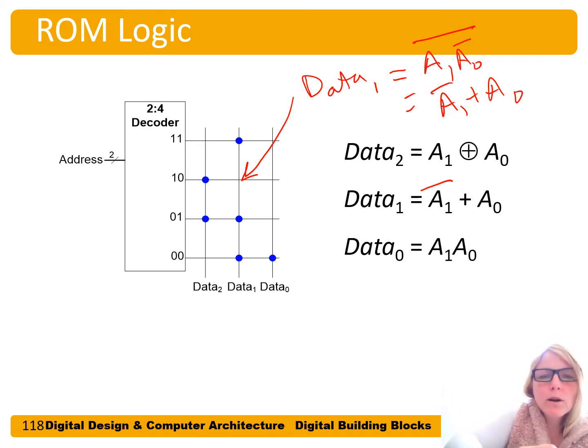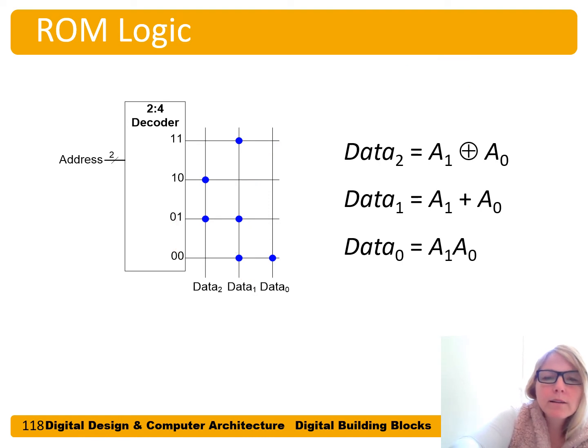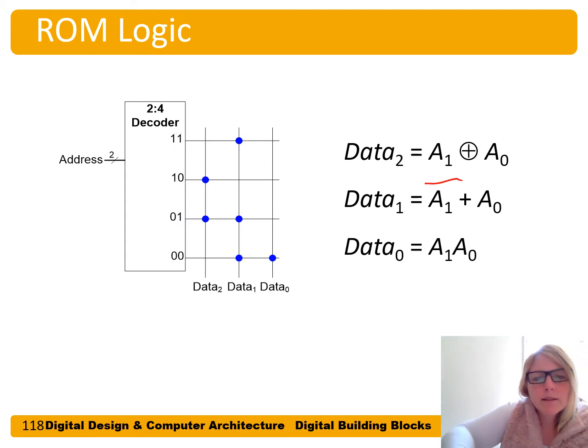So it's going to output a 1 when we have A1 bar. So here's A1 bar. There's our 1s. Or A sub 0. And here's the A1 bar. So we can think of our memory arrays as performing logic. And that's useful because, depending on what bits we store, we can perform different functions.